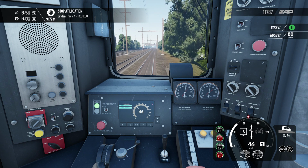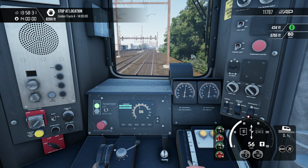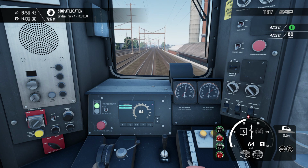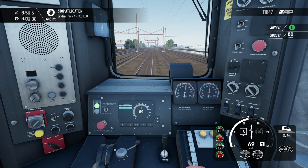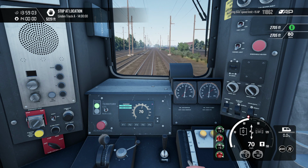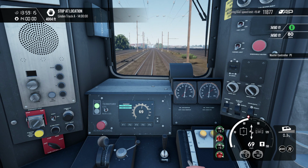And in order to do that, we are going to take our initial brake application at the automatic signals right at the end of the CSX yard that is going to be on the right hand side of the right of way coming up in a few moments here. So it's going to be about a 10 to 15 pound set, and then we'll see where that gets us.